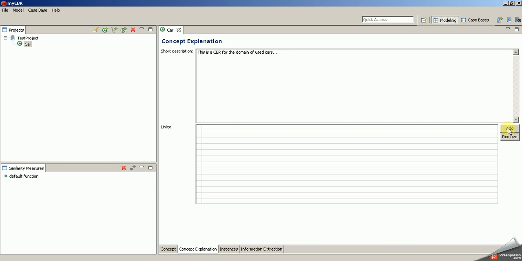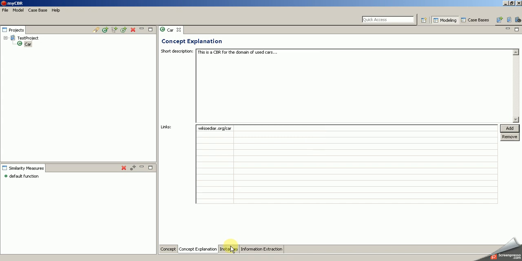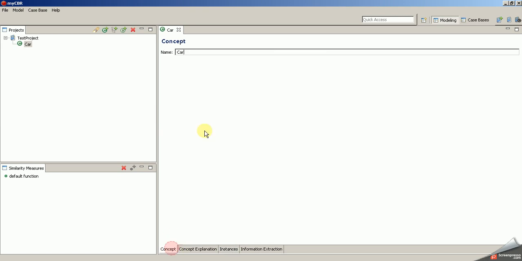You can also add any link like wikipedia.org/cars, something like that. So you can give basic information. Once we have instances, we will see them here. Inshallah, we'll talk about it later. Okay. So now we have created a concept.